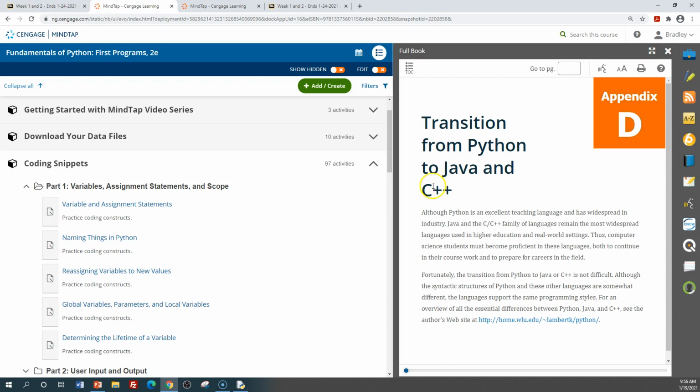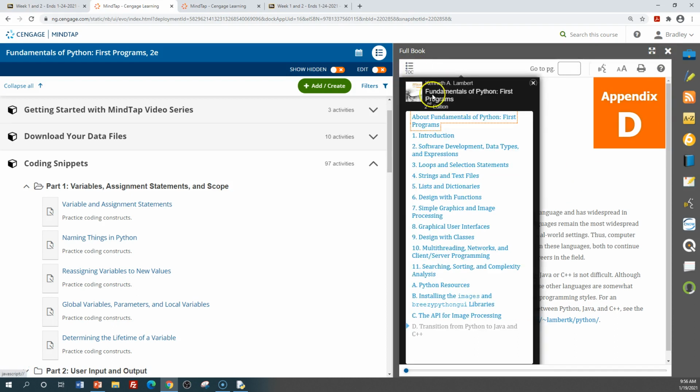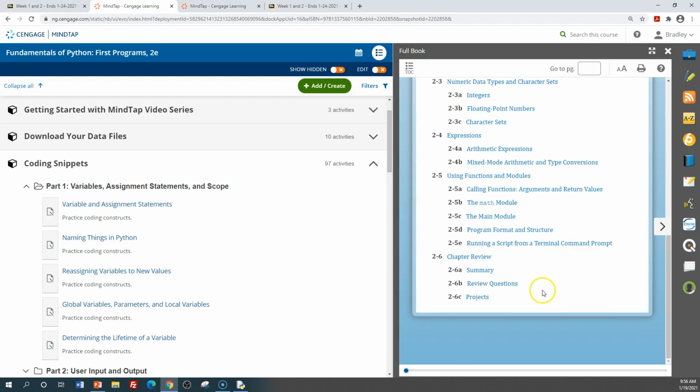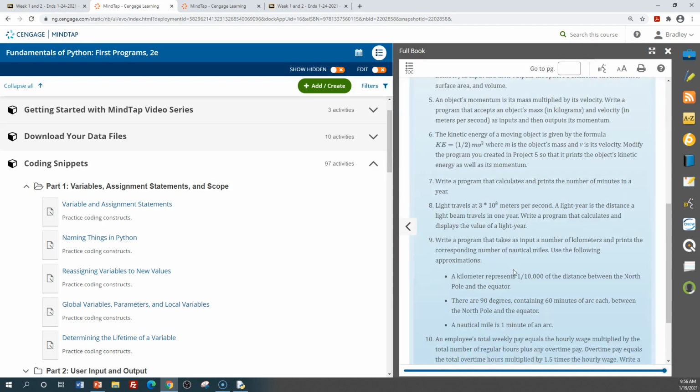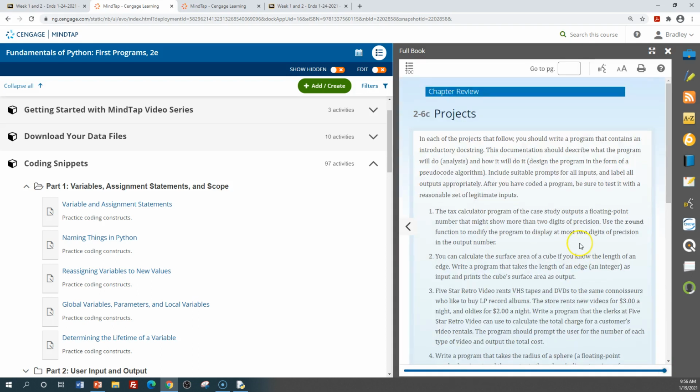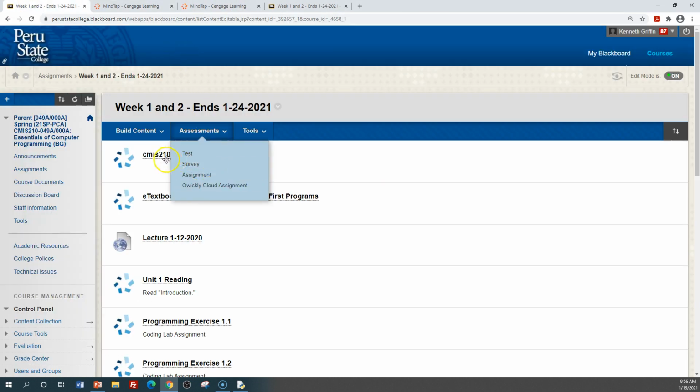The other thing I have noticed: if I tell you that at, let's say, chapter 2 we're looking at a project, and I say let's go look at this at the back of the book, what I have discovered, and this is an odd quirk in Cengage, is that these end-of-chapter activities don't appear if I go directly from the link.